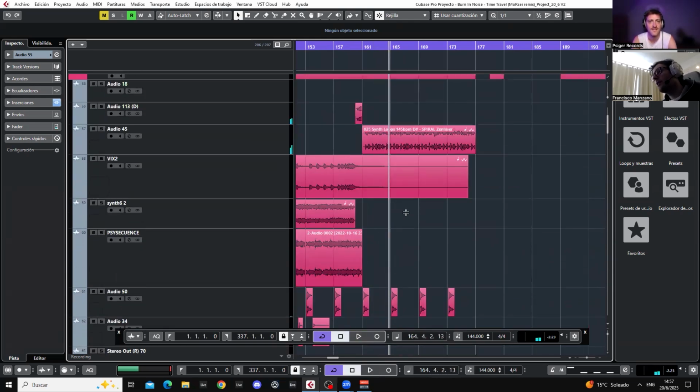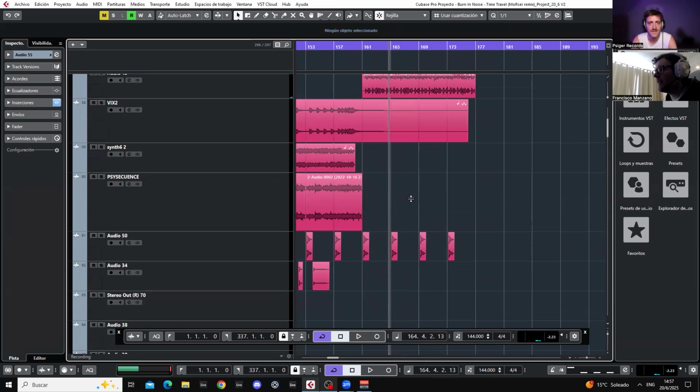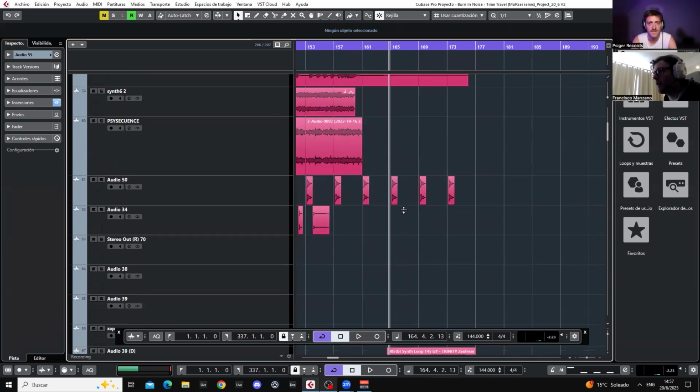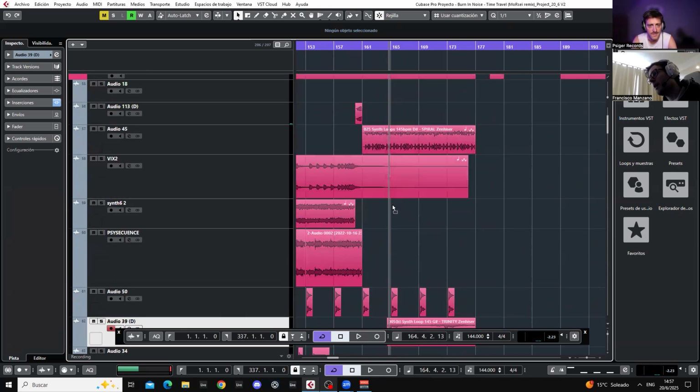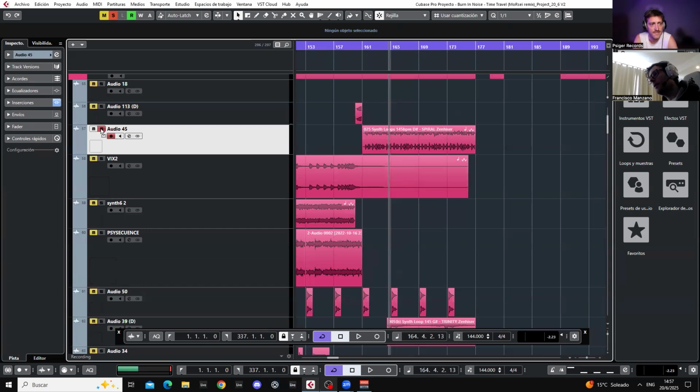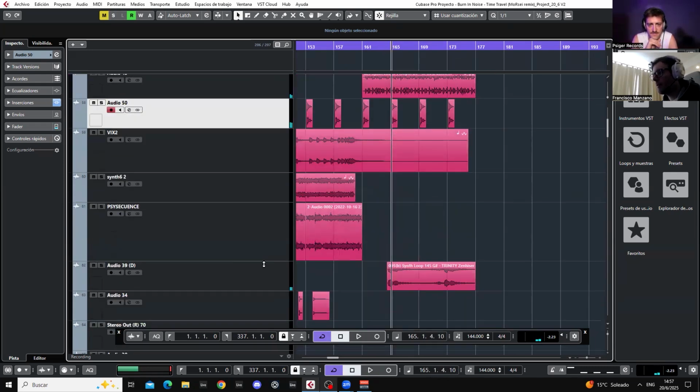Okay, now we can jump into this part, which is basically the same concept. We're going into this part, having this flanger lead here, which is gated in a way that it will have this kind of rhythmic thing going. And I will keep going with a stab because I want that rhythmic part there.